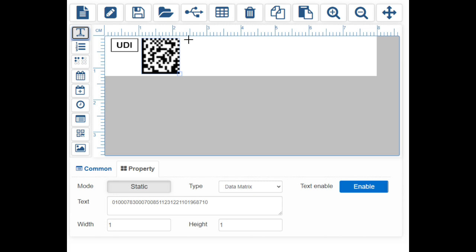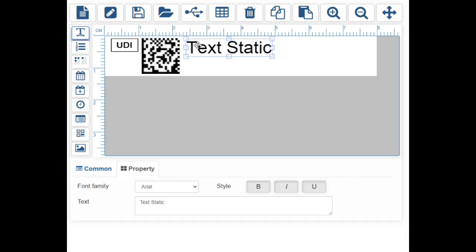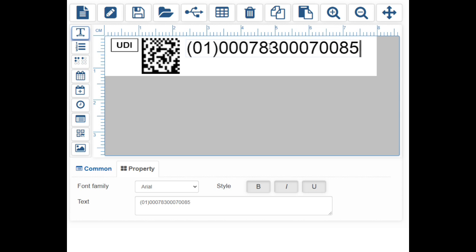So we go to the text, click up here where we want it, input our text, just click in the box, swipe it, enter in the text you want. All right, now if we click outside of the box, then we see the text box. Now we can drag and resize that.